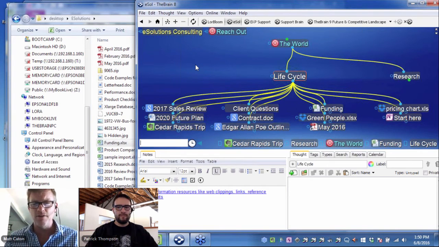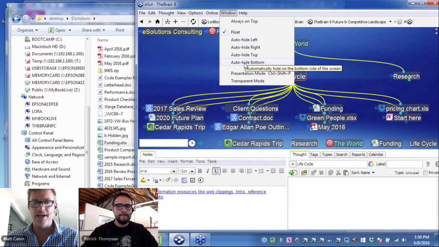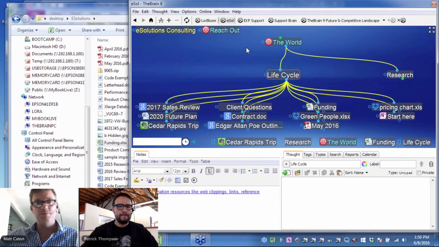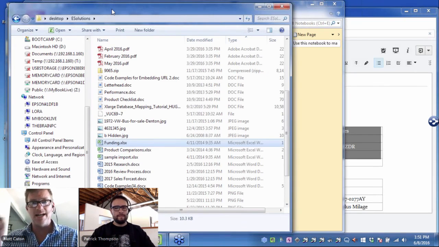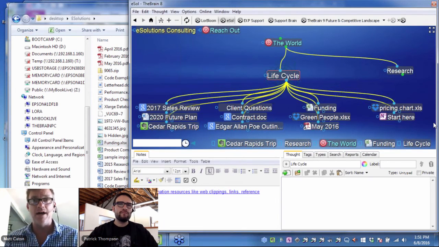And finally, the only other thing that really comes to mind is the brain allows us to auto-hide windows. So I can dock this particular brain, I'll auto-hide it on the right. And notice when I click away, it, like a window shade, just kind of scrolls to the right, and I've got a little icon down there in the corner to activate. I can drag and drop and hover over this to activate the brain and drop a file in, or click on that little icon and it pops out. Because of just the way a Mac works, that is not a possibility, those different window settings.